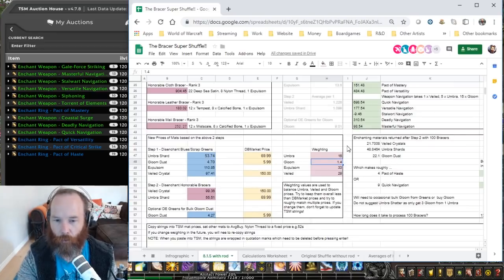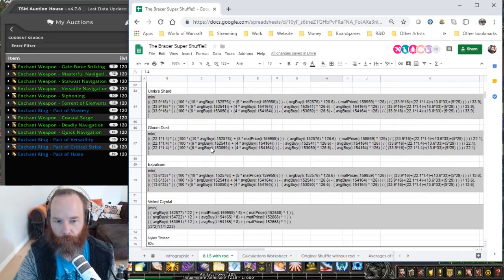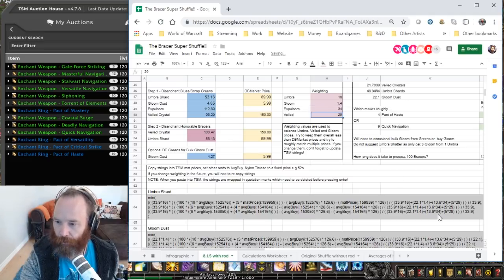We can feed this all into TSM, and I've got some strings down at the bottom here for Umbra shards, gloom dust, expulsum and veiled crystals here. And you can use these strings directly in TSM. If you do change the weighting values here, you'll have to re-import your strings because they're incorporated here, and they'll update themselves depending on what you put in here. So you can see here, expulsum at 33 is this figure down here. If I were to change that to 34, you can see that's updated the TSM formula here. So you have to make sure that you update your TSM strings if you change the weighting. I'll put that back to 33.